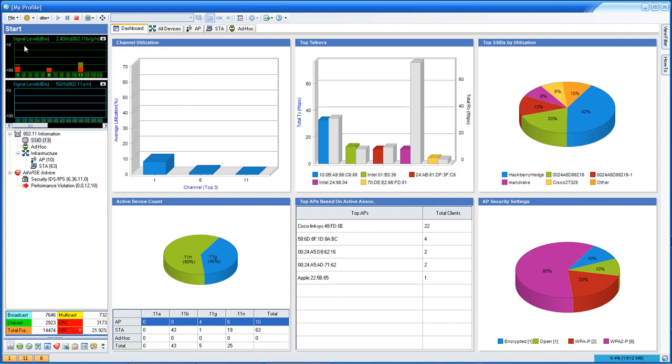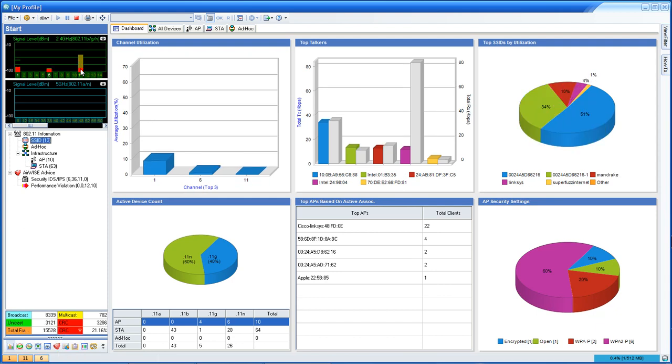Down here at the bottom, you can see how many broadcast or multicast or unicast packets are being detected, what our CRC rate is. We have the option to look at the CRCs for broadcast, multicast, or unicast. And you can see here that our 1, 6, and 11 is being shown as the ones that are being detected continuously.